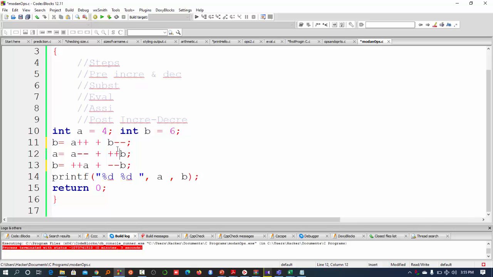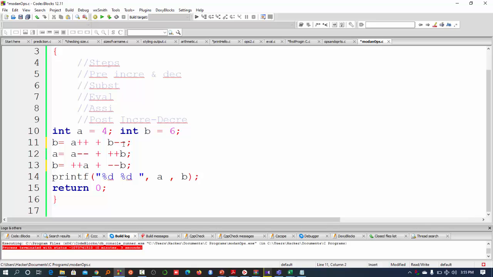Are we together? So here, do we have any pre-incrementation or post-incrementation? No. Post-incrementation, we do have it, but there's no pre-incrementation and pre-decrementation. We go to substitution. Substitution means it is 4 plus 6, which is equal to 10. Evaluation, we evaluate and then we say 10.